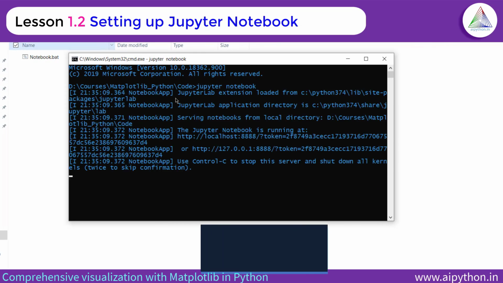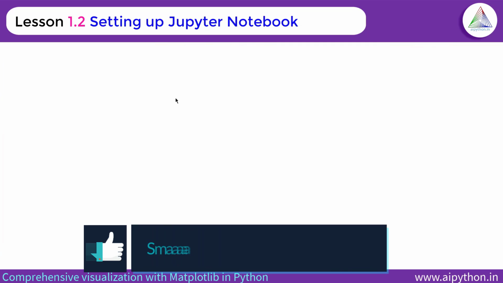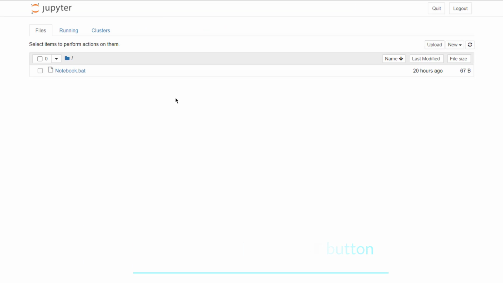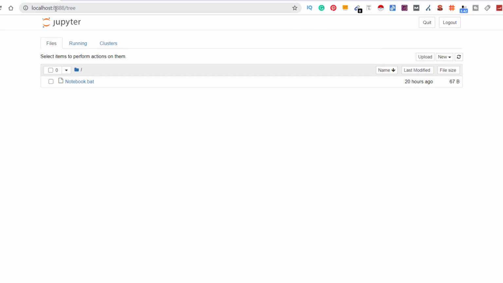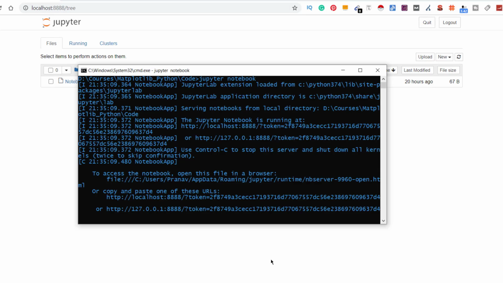This will open up your browser, whichever is your default browser. In my case it is Chrome, so it will open the Chrome browser, and if you see the address closely, it is localhost. The port is 8888. So Jupyter Notebook starts its own server and you can see the details of the server here.